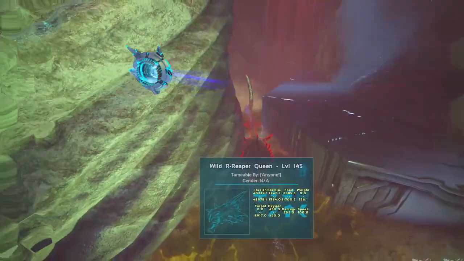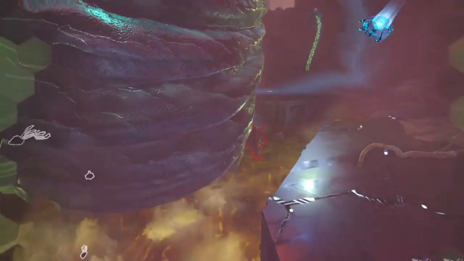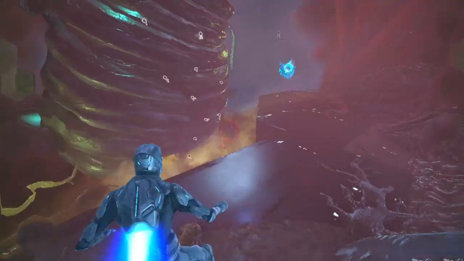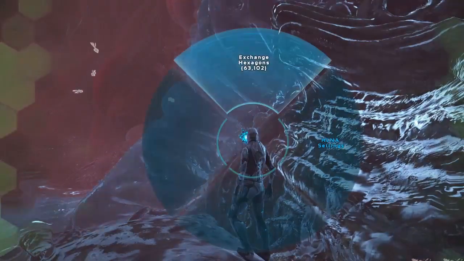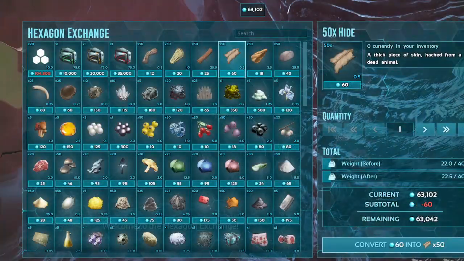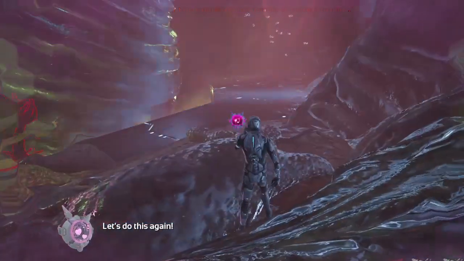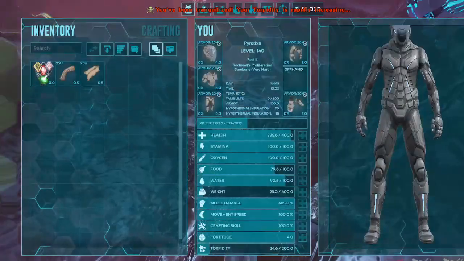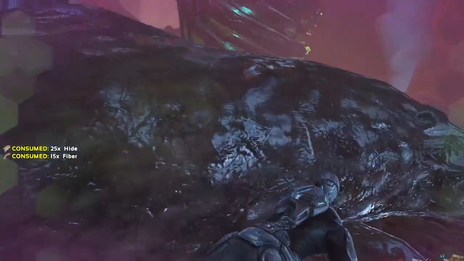As you can see, lost 8k HP, still losing HP. So I'd actually recommend buying some sleeping bags. This is just very cheap. Spend some hide fiber. Let's do this again. Just gonna hit us with some more spikes. You don't like that. So you can just AFK for a couple minutes, really.